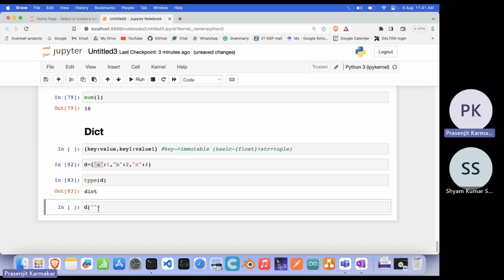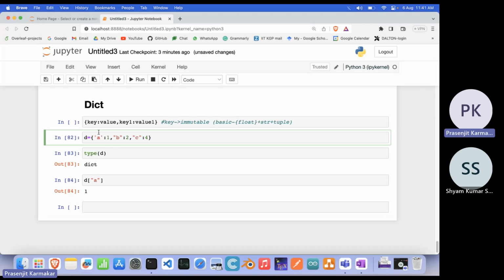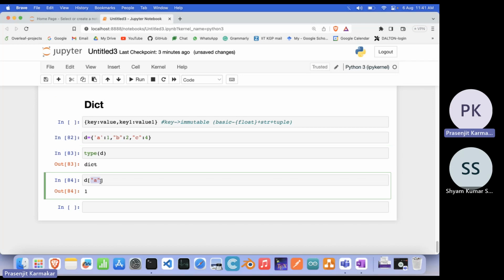If I just do a here, it fetches back the value corresponding to a. So just like a hash map, it gets this key, finds the occurrence in the whole hash map, and returns the corresponding value. So a has value 1.